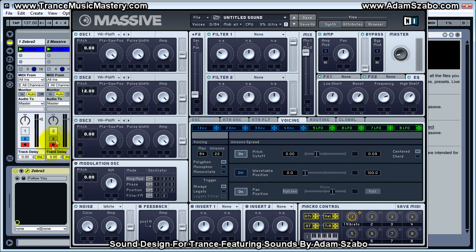Okay, now Zebra 2 sounds wider, so I'm going to increase this pan position unisono spread on Massive.